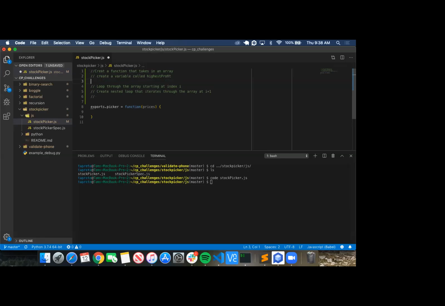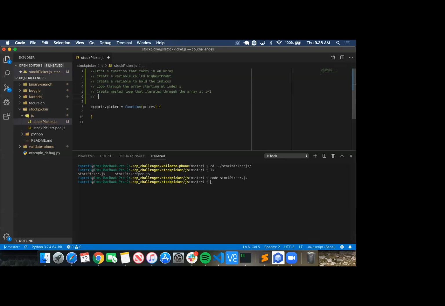Highest profit. And then you also create a variable to hold the indices.